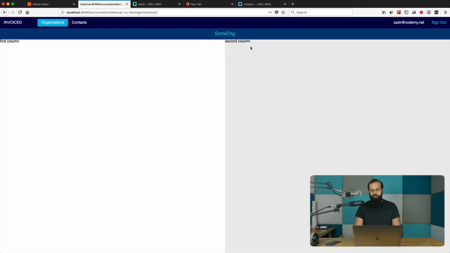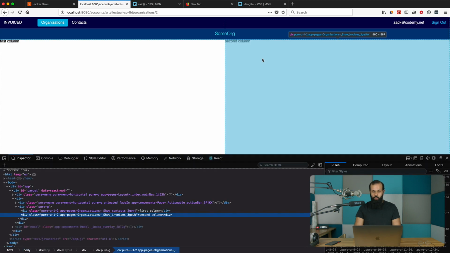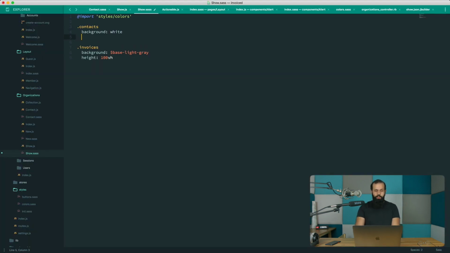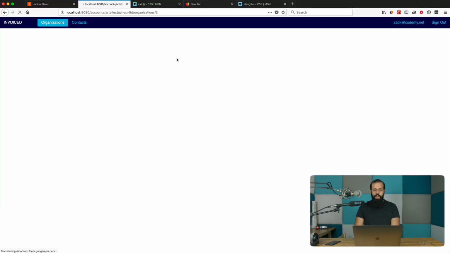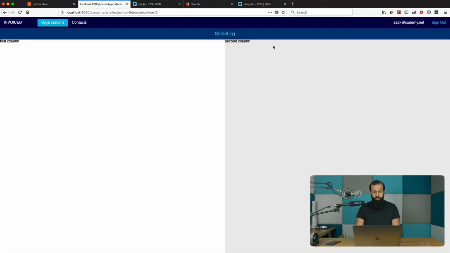There we go. So look at that. Now it's taken up 100% of the viewport. So now I can have two distinct columns regardless of the height. It's going to take up the viewport height, which is very cool. We can do the same thing here, so height equals 100 VH. And we can combine the VH with the calc I was going to show earlier. But for now, I think this works just fine.